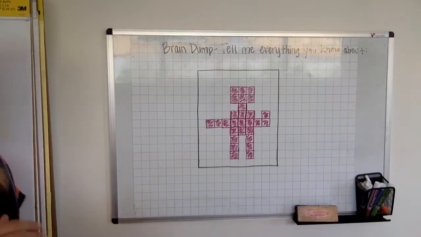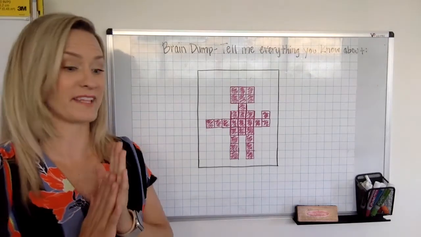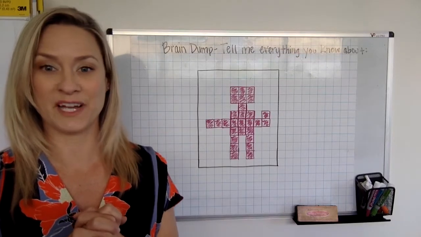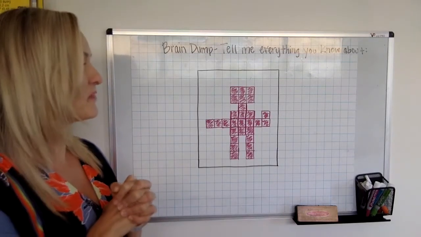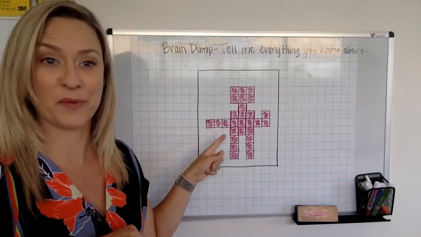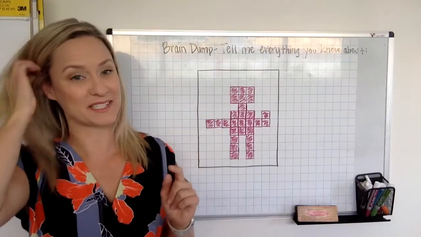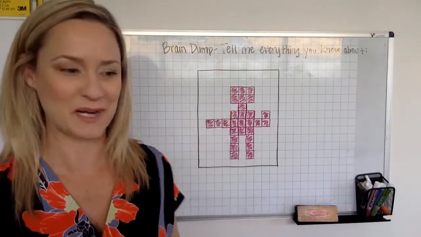All right kids, have you thought of some things? I think you probably have thought of lots of things. So I'm going to take a guess at some of the things that you may have noticed. I'm going to guess that some of you may have noticed that this looks like a robot. Did I get that right? I bet some of you did think that, or maybe some of you thought it looked like a person. I thought the head was a little square to be a person, so I went with robot.